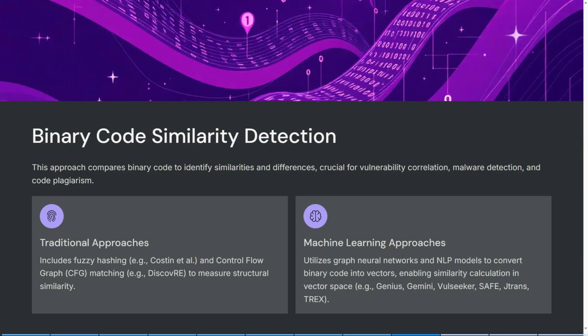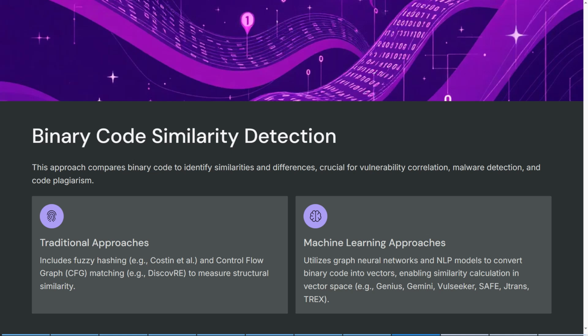The third and final way that we talked about was binary code similarity detection. This approach compares binary code to identify similarities and differences. It is crucial for vulnerability detection, malware detection, and more. It has two main approaches. The first one is the traditional approach, which includes fuzzy hashing and control flow graph matching to measure structural similarity.